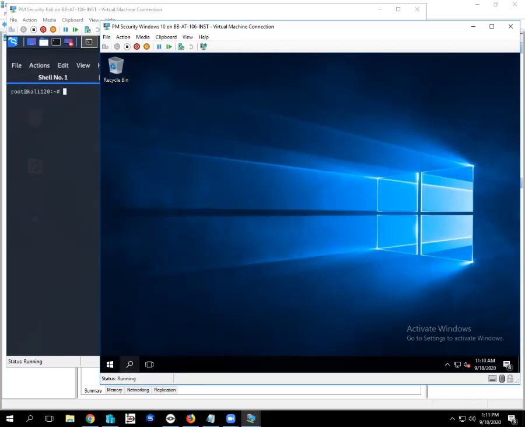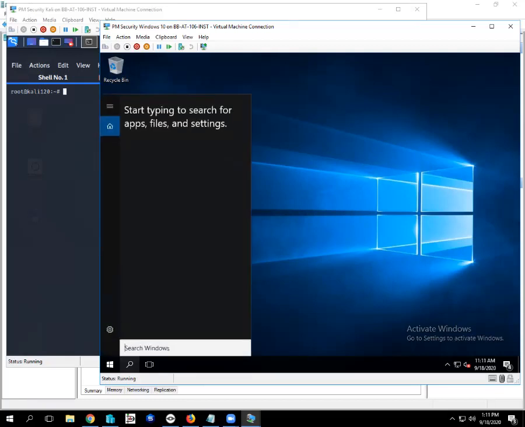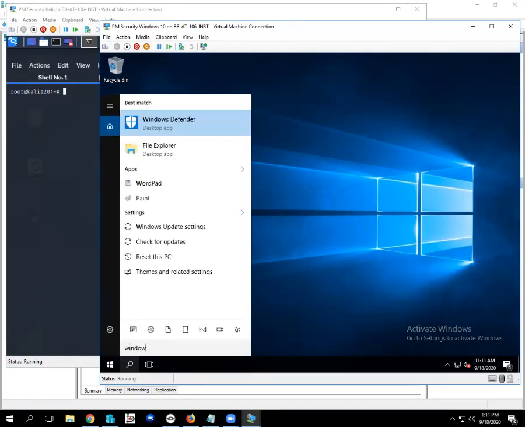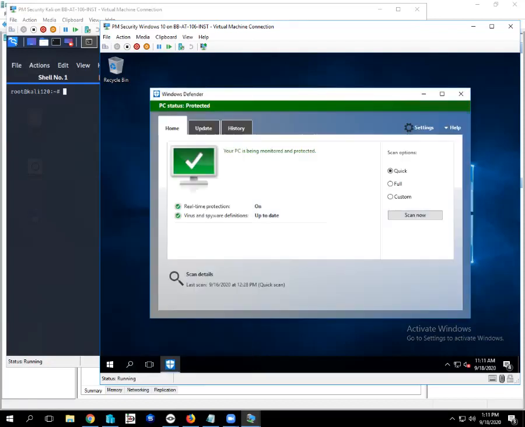Next thing, we need to shut down Defender. So I'll search for Windows Defender. When it launches, it'll probably pop up and let you know that Defender's good and the virus definitions are up to date. And to simulate that a 0-day exploit has come along, we're going to turn Windows Defender off.